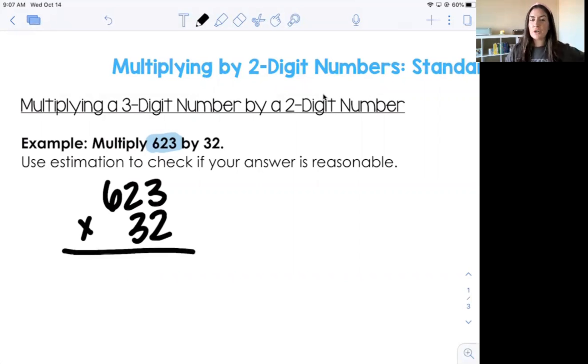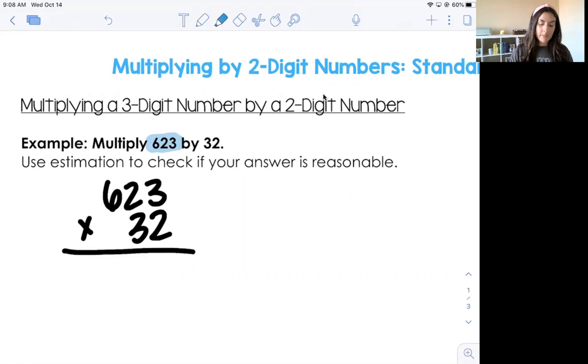And the rest is pretty straightforward. You're all multiplication pros by now. So this is really just practicing those math facts and reviewing what you learned in third and fourth grade about multiplying a 2 by 2 digit. I know many of you use the area model or other methods for multiplying. This year, we're going to focus primarily on the standard algorithm, but you're welcome to still use those other methods if you feel like they work better for you in every case.